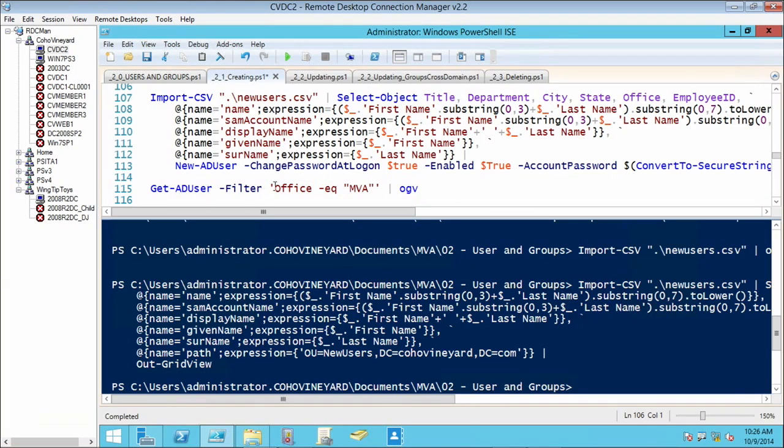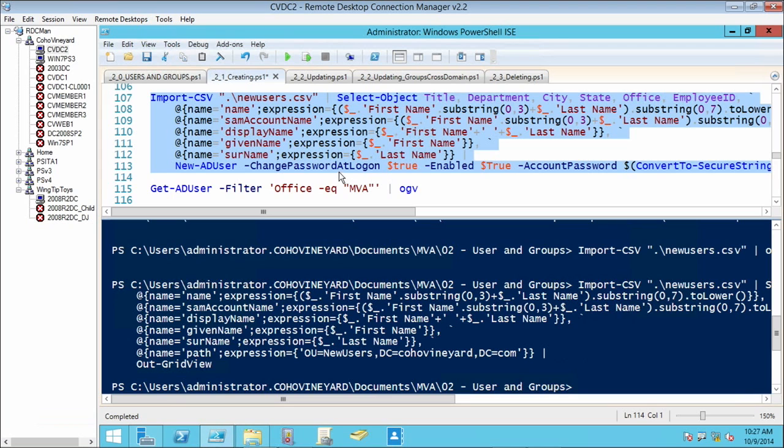Also notice, now we're getting ready to bring this in, so I'm doing New-ADUser, and not only am I creating a password here the wrong way with a single string instead of using the generator, but I'm telling it ChangePasswordAtLogon is true. So they're going to be forced to change the password as soon as they sign in, which is the more secure way of setting up. Obviously, it's not a good idea to create all your new users with the same password. Never encourage that in the real world.